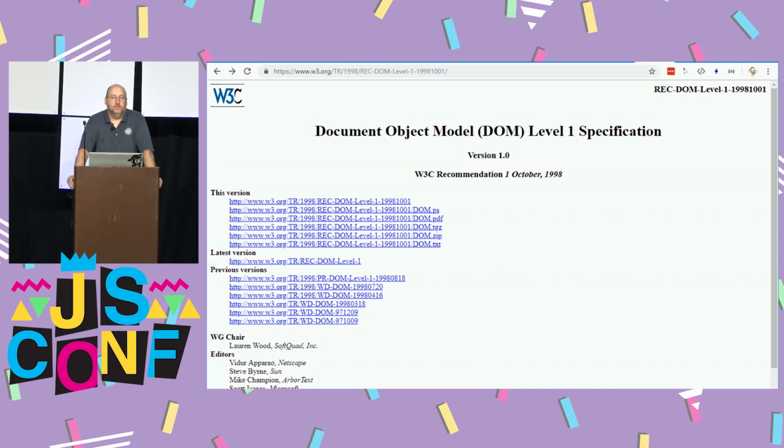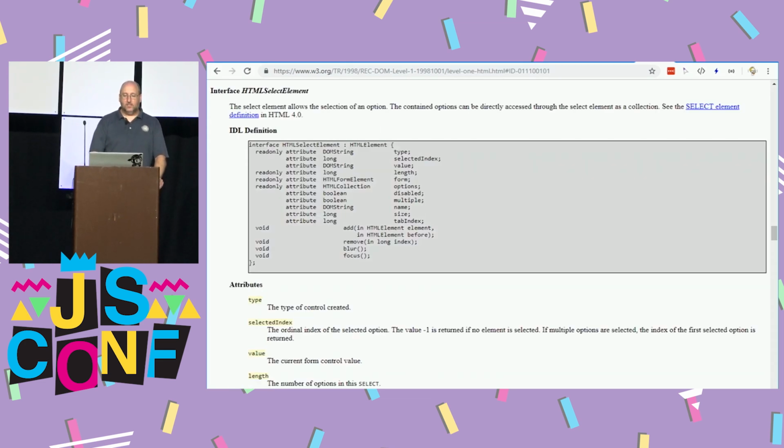So the focus subsystem was first formally added to the document object model specification level 1 in January of 1998, with a few tweaks a few years later. And unsurprisingly, the focus subsystem hasn't changed significantly since then. And that's fine. It's a 20-year-old API, and it does its job, or does it?